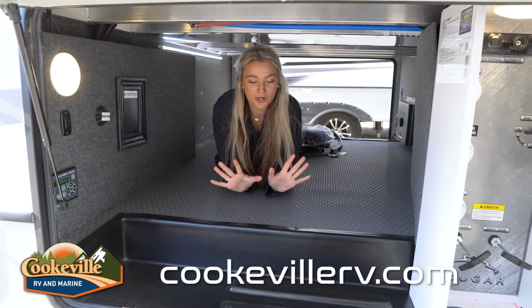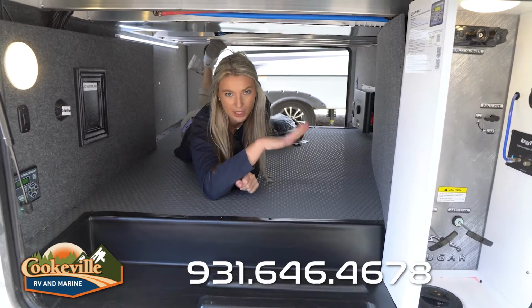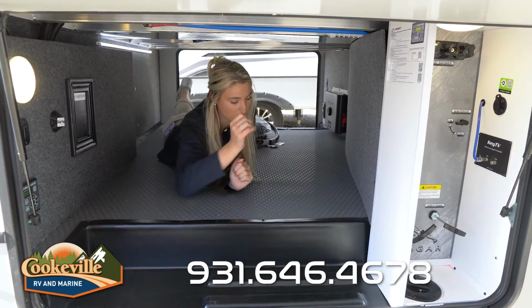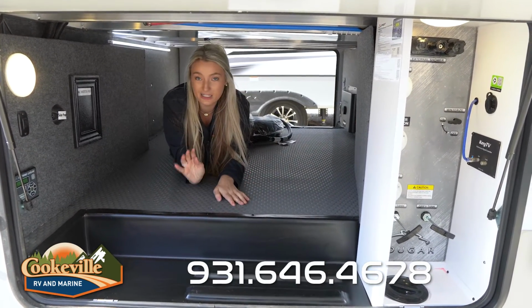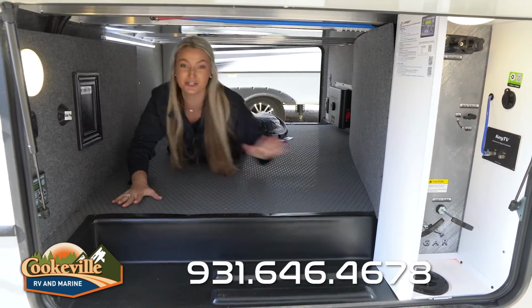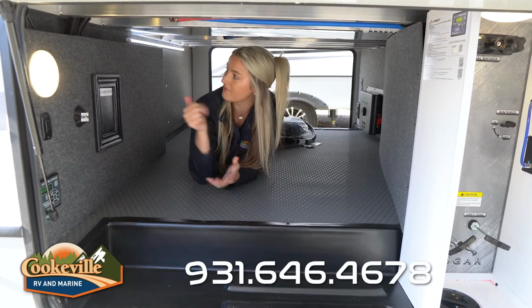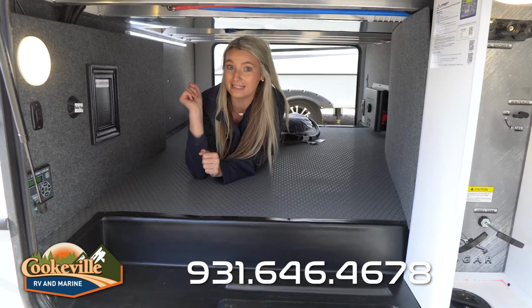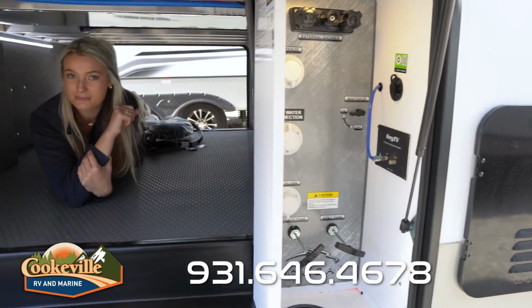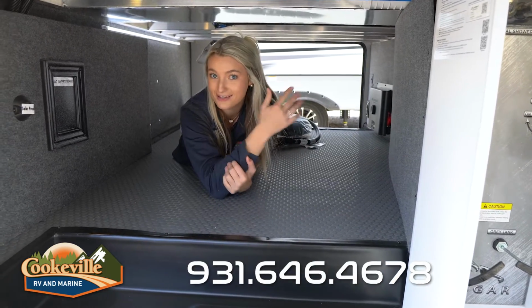In the front of our Cougar, we do have this massive storage space. As you can see, I'm down here. Plenty of room, you guys. It doesn't matter what you want to put down here, you're gonna have lots of space for it. We do have a nice, easy to clean floor down here, and it also is a gripped surface. So as you're going down the road, nothing's moving down here. It's gonna stay nice in place. We also do have a couple lights down here, a very bright LED strip, and over on this side is our convenience bay with all the hookups you're gonna need while you're at the campground. And there's also one secret storage space at the back, so let's go check that out.